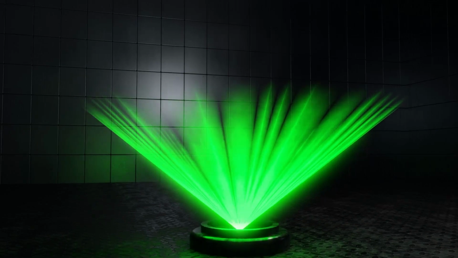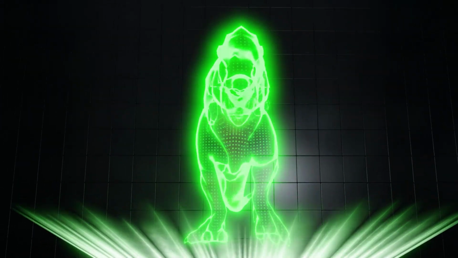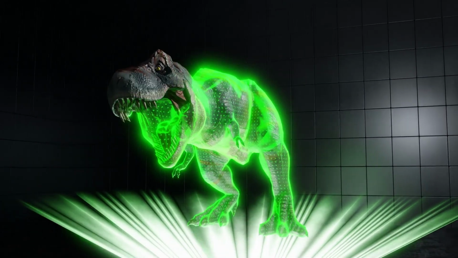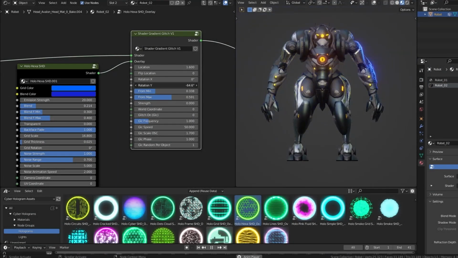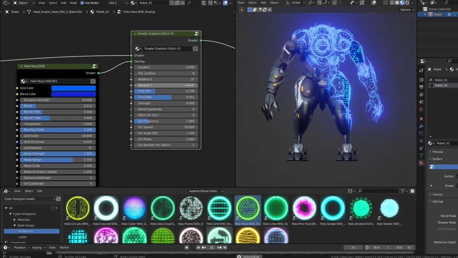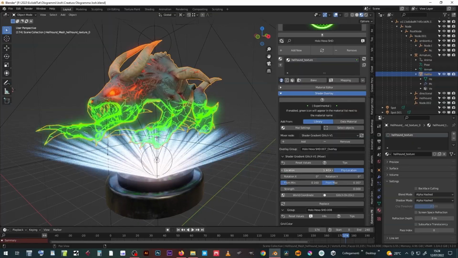Now, you might ask yourself, what is the difference between PBR Nexus version and the asset browser version? And the answer is, there isn't. The only difference is with the Extreme PBR Nexus version, you don't have to fiddle around with the shader editor and you can adjust the materials right from the add-on window.